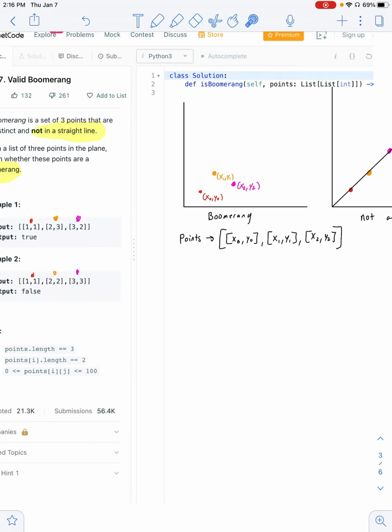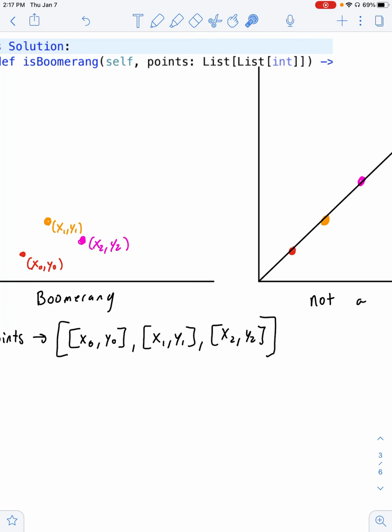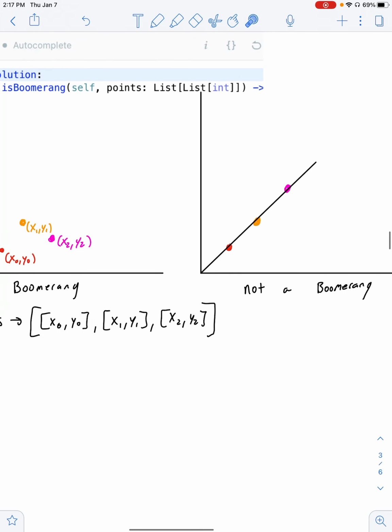Okay, so one way to always approach a problem like this, in any coding exercise, is to try to translate what you did abstractly or visually into something that can be represented in code or mathematically. What we did to figure out if these systems were a boomerang really boiled down to finding out if the system of points formed a straight line. So we just drew a line. That suggests we're going to need to discover the equation of a line and leverage that to find a solution to this problem.